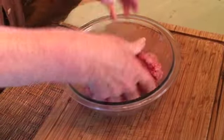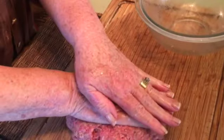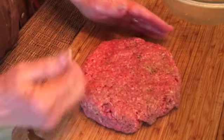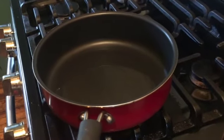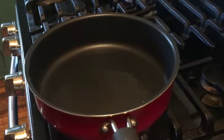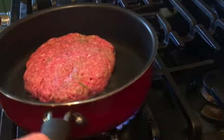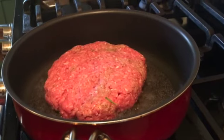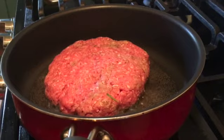Once all of your garlic and ginger is mixed into your hamburger meat, form it into a really large, thick hamburger patty. In a large skillet or wok, add about 2 tablespoons of peanut oil or canola oil. Make sure you're using an oil that has a high smoke point. When your oil is hot, add your beef. You want to cook this on one side and then we'll turn it and we'll cook it on the other side before we break it up.